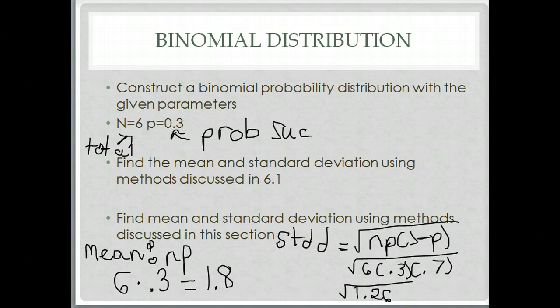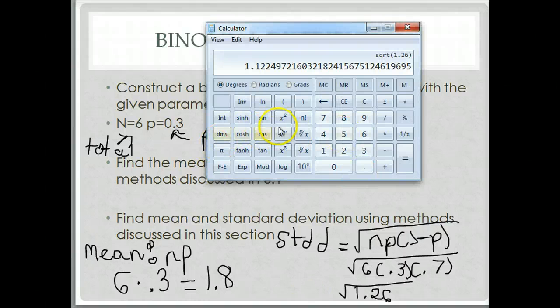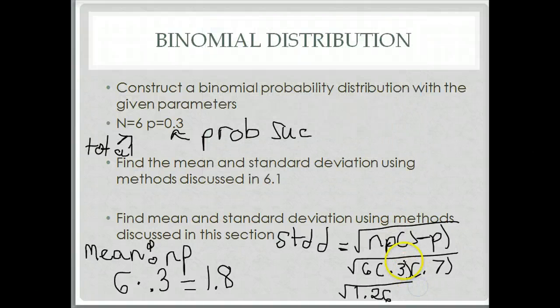And then we want to take the square root. Remember, you can do this on your Windows calculator or any physical calculator you have with you. You can put in the 1.26 and take the square root, that funny looking check mark up in the upper right, and look, I get 1.12, just like I got using the old formulas. That was a heck of a lot easier, but it is nice to know that they agree. So that's a great look at the binomial distribution and using it to find the probabilities as well as the mean and the standard deviation.